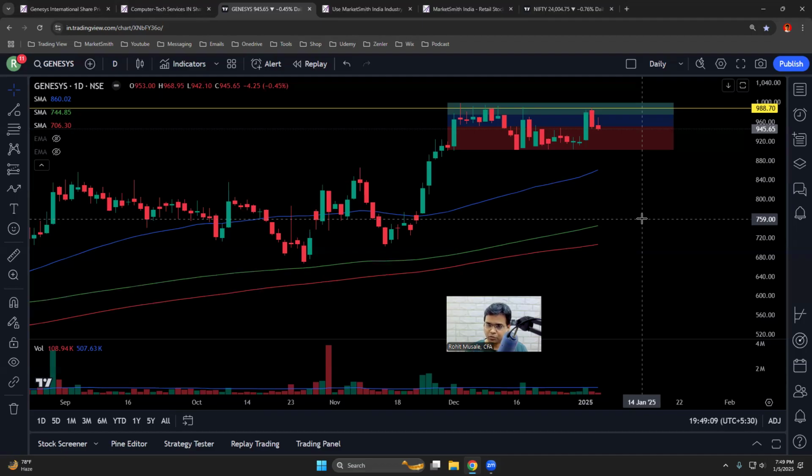You could buy this stock, no problem, but you have to understand what business it is in, what sector it is in, because you are not going with a market leader. You are going with a stock which is less than 5,000 crore market cap. It could turn volatile. Base number three could be a late stage base for this stock, right? I don't know. I'm not in the business of predicting or forecasting. All I'm saying is that based on the overall discussion that we have done, I feel uncomfortable getting into the stock simply because market conditions are weak and I'm not getting a leader.